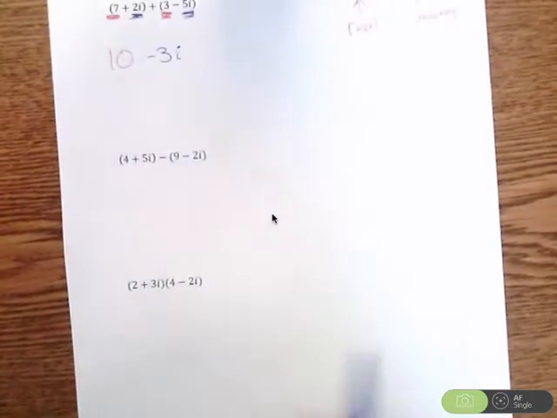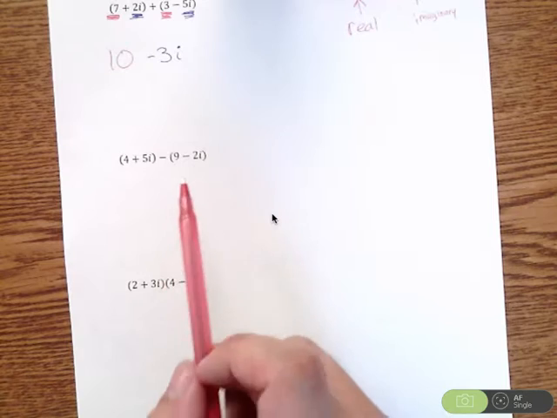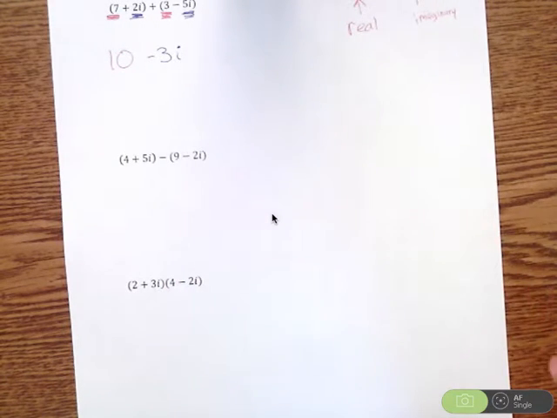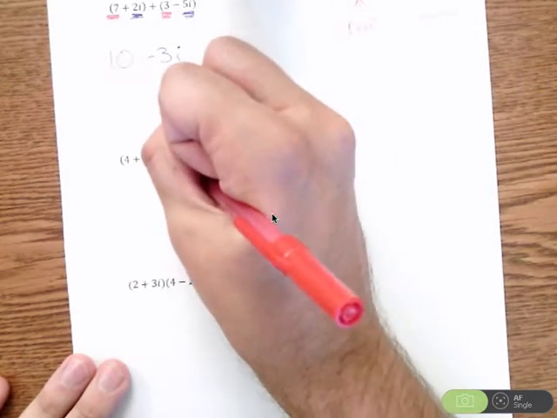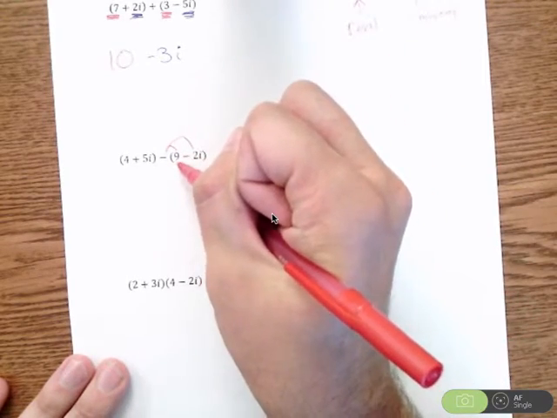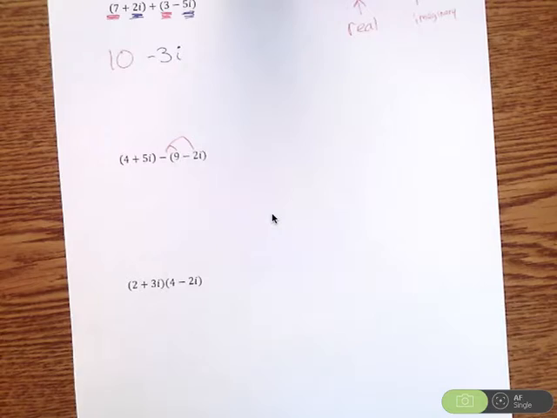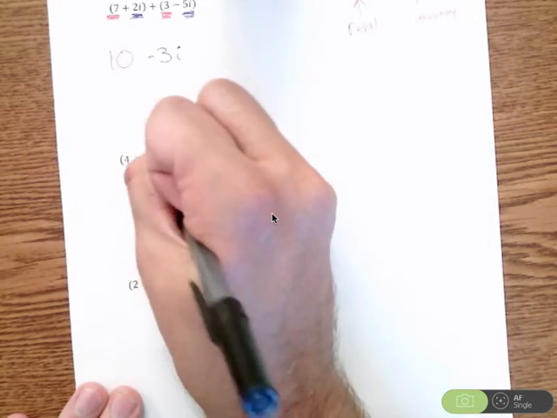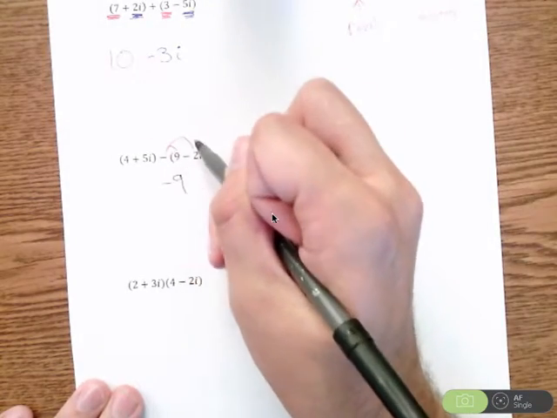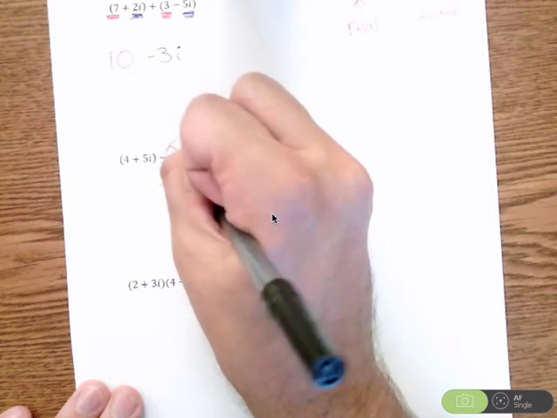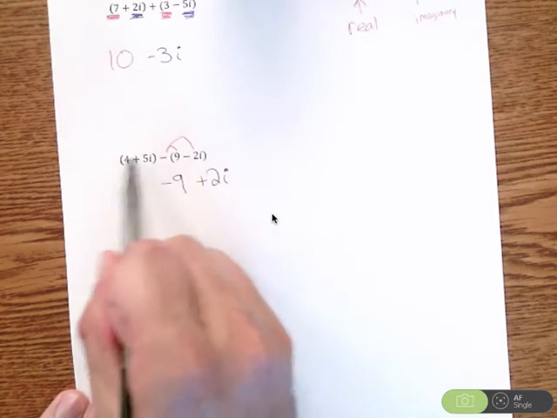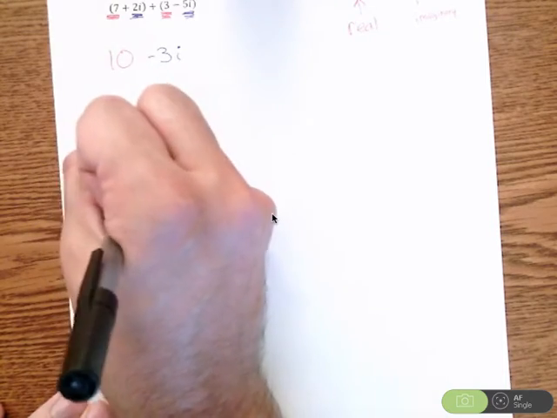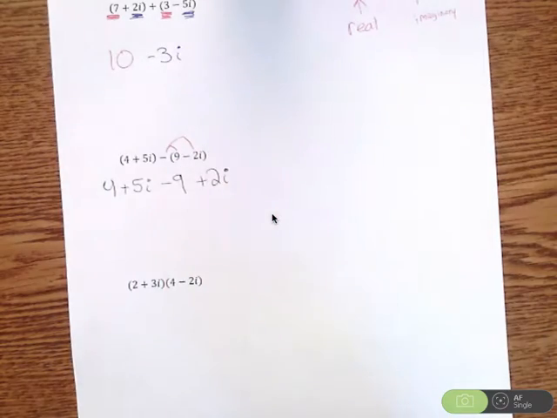So let's move on to subtracting complex numbers. Now this one is very, very simple, but it's very commonly missed because a lot of students get kind of lazy and just rush through it. What I suggest is taking that subtraction there and distributing it through, because that subtraction sign applies both to the 9 and the negative 2i. So if I distribute it through, a negative times a positive 9 gives you negative 9. If I take a negative and multiply it by negative 2i, negative times a negative is a positive 2i. Now there is nothing in front of this first complex number, nothing inside the parentheses, so that's going to stay the same. So it's still 4 plus 5i.